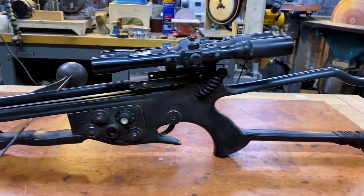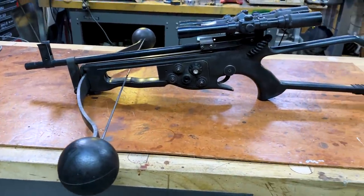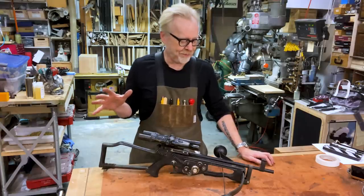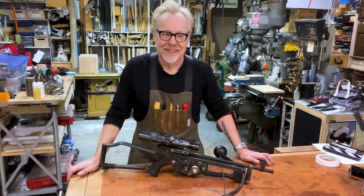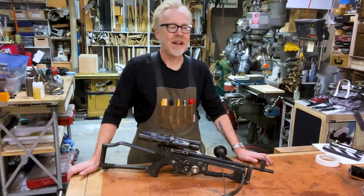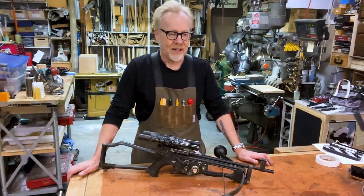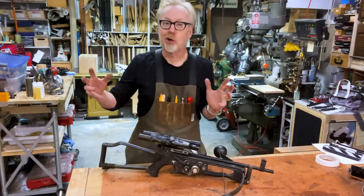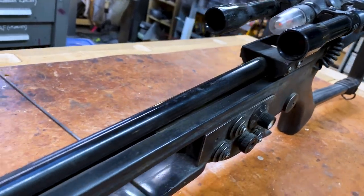As you're looking at close-up details of this bowcaster, if you're a real trooper you'll recognize there are some things that are slightly out of canon, slightly not perfectly correct. That's okay with me. After looking at hundreds of pictures of bowcasters, behind-the-scenes photos, every research thread on the RPF and the various Star Wars groups, it's really hard to pinpoint that there is a single bowcaster, because sometimes it looks like it changes even from scene to scene.